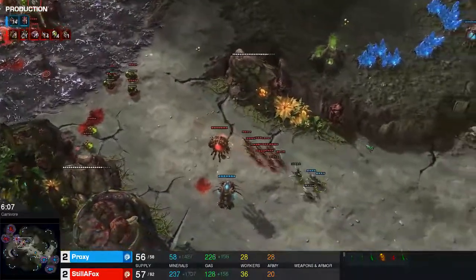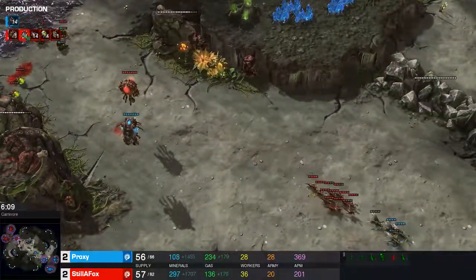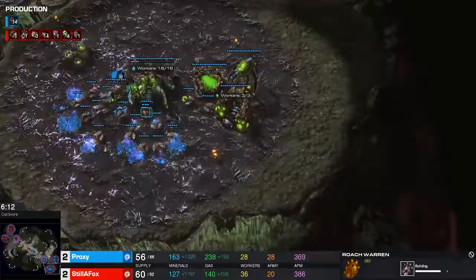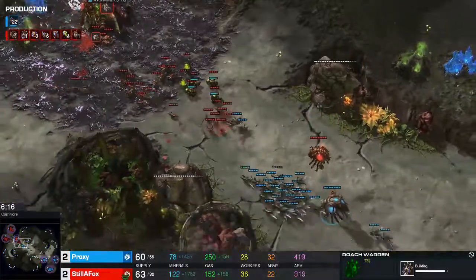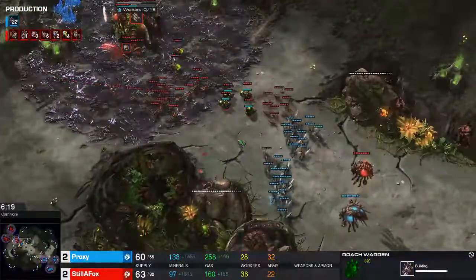So far, it's just Ling Bling all the way. It's the first Roach Warren. But it looks like it is going in favor. It's still a Fox. Is there a Roach Warren back home? No, there's no Roach Warren back home. So he is trying to transition out of this. Transition into the next stage, which is that Roach composition.